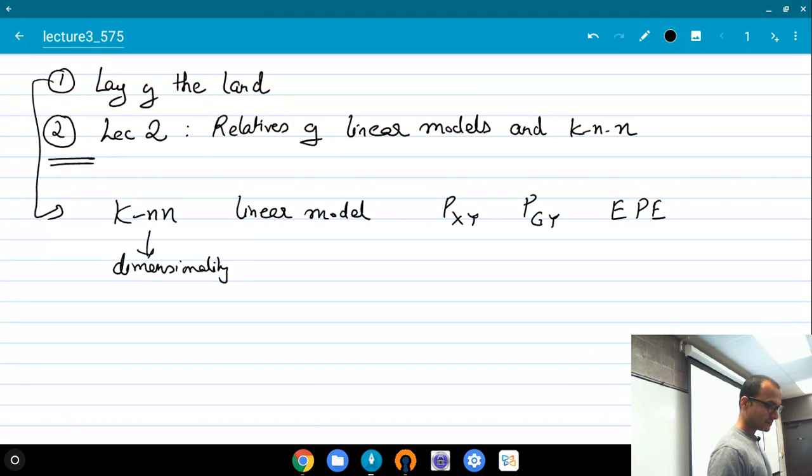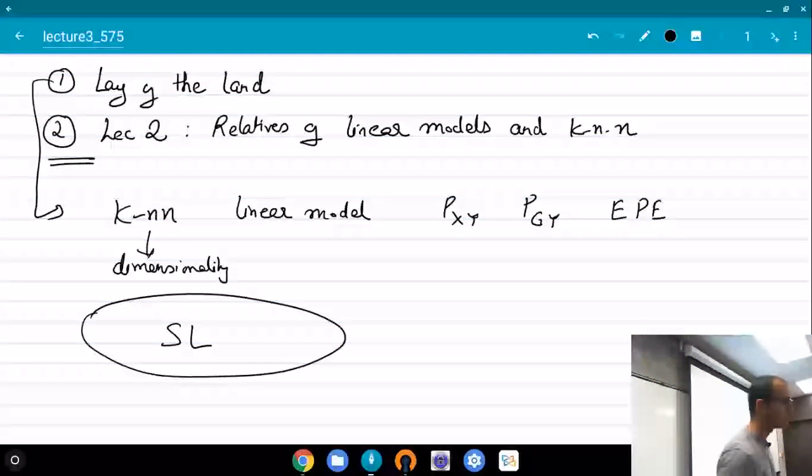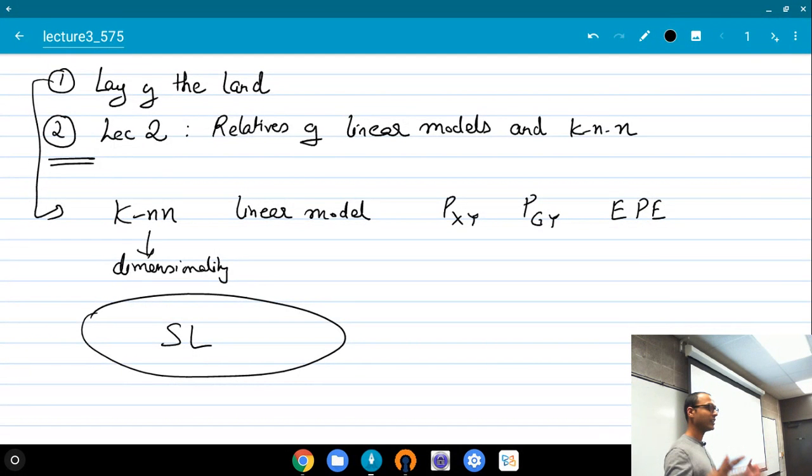So why did we start with these objects essentially? It is because if you look at the course structure, the syllabus, the first part is essentially about supervised learning. And the bucket of supervised learning involves lots of methods, starting from simpler things where you can understand what's going on in terms of going from data to the model, right? And for that, we started with KNN and linear models.